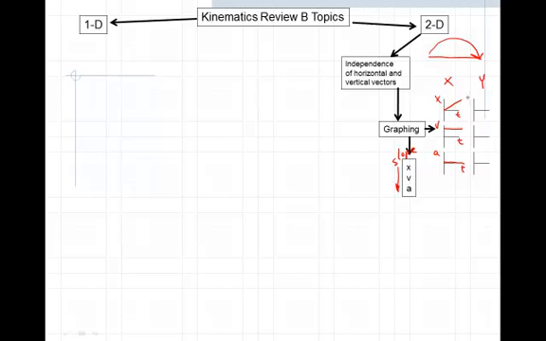Now, the motion in the y direction for an object would look something like this for that particular object, the position time graph. So its vertical velocity versus time would look something like this. Then we would take the slope of that to find the acceleration time, and that would be a negative constant acceleration. And if we assume that this is on Earth, this value there would be negative 9.8 meters per second squared.